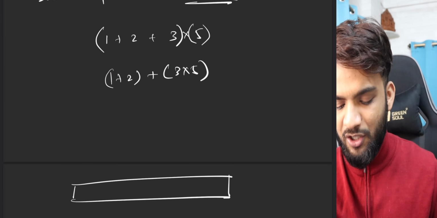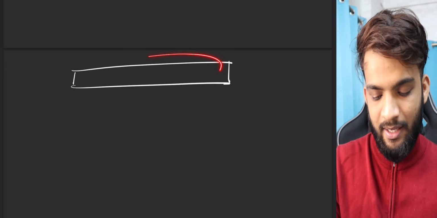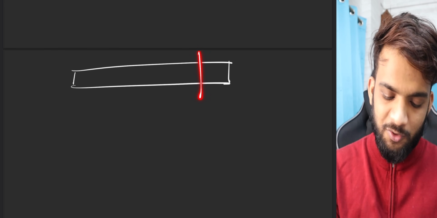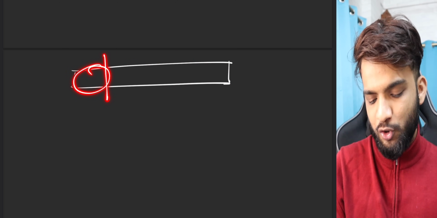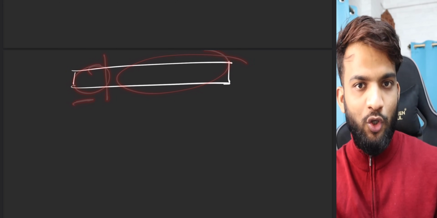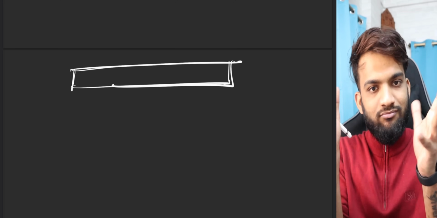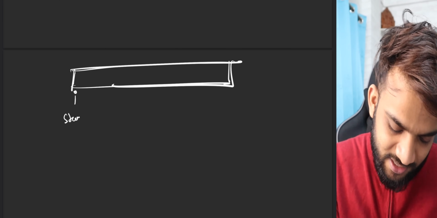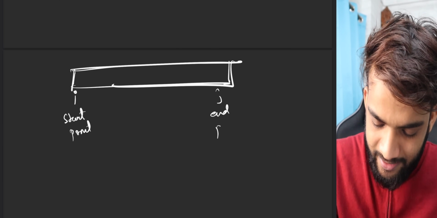Similarly, in partition DP problems, you'll be given an entire array, and you will have to try out solving it in different ways, and generally the starting point will be known as I, and this will be the ending point.